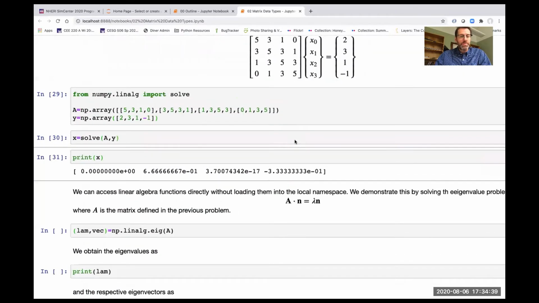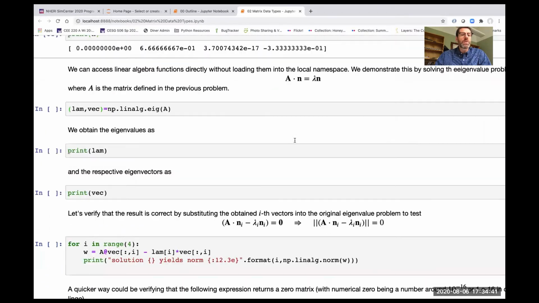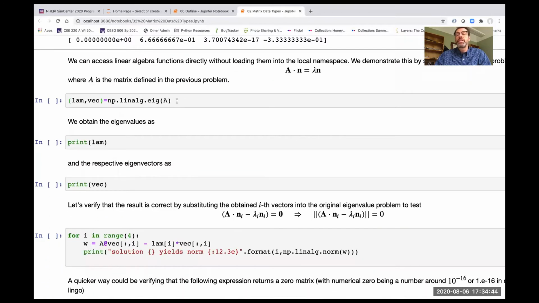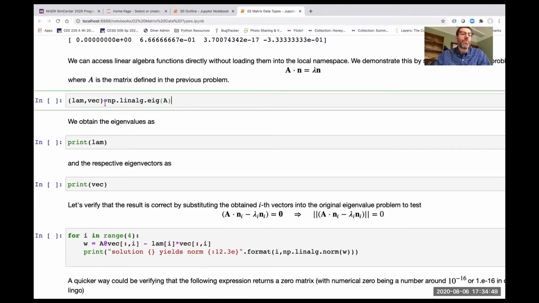And the way we work this is as well with the linear algebra package. It has an eigenvalue solver. And one way of using it in the short form, if you need it only once, instead of saying from Numpy linear algebra import eig, we can directly call it as numpy.linalg.eig. So that's a different form to get it. And it says, give me an eigenvalue analysis of the matrix A. A was the 4x4 that we just defined above.